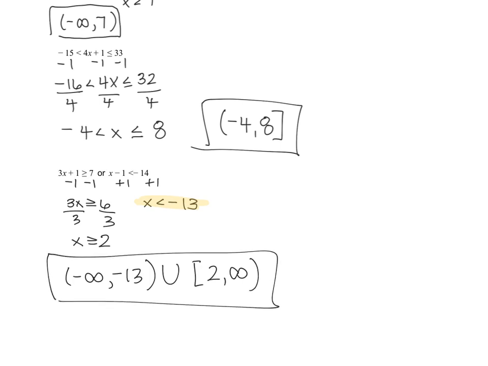Just a couple rules of thumb for intervals in general. You should never put a negative infinity on the right side of an interval, and you should never put an infinity on the left side. So if you are putting a negative infinity second, stop, double check, and look over what you're doing. Same thing if you write an infinity on the left side, you need to stop and see what you should actually be doing, because infinity and negative infinity can only go on one side of an interval. A negative infinity can only be on the left side, and an infinity can only be on the right side.